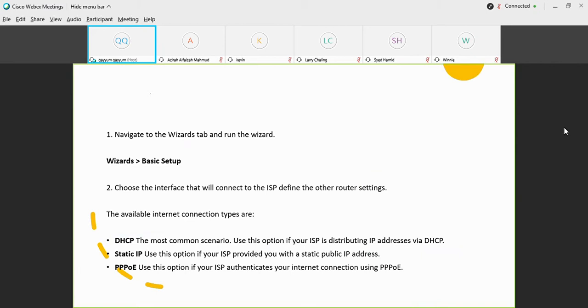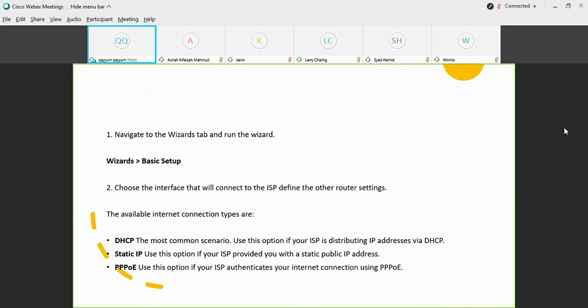Alright, so your router will get a DHCP IP from your main router, firewall or modem. Okay, you can use static IP, or you can set your edge router as a PPPoE client.